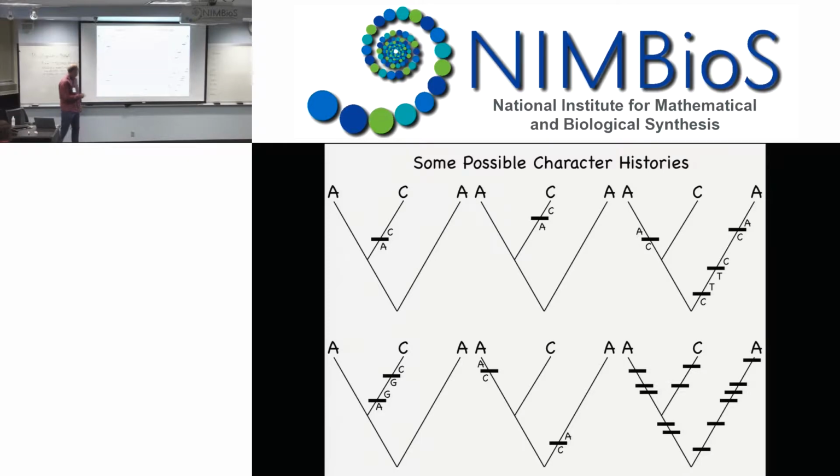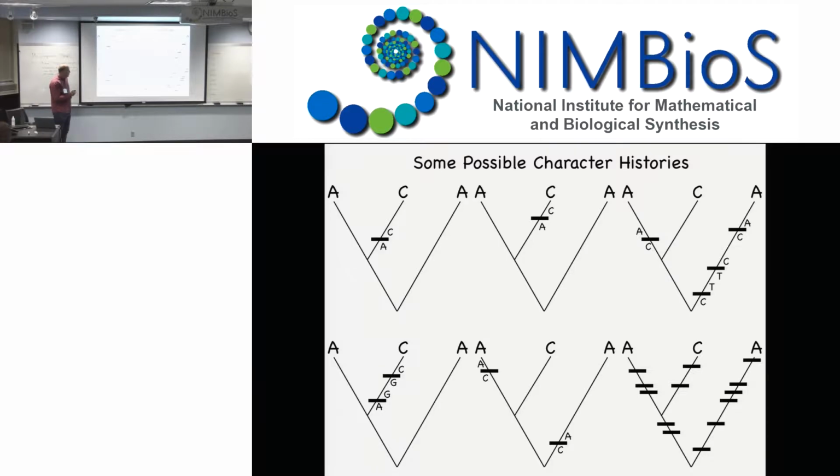True? Okay. Now there is a method out there that puts all of its money on one class of character histories, those involving the minimum number of changes, right? So what it does is, for a particular tree, it goes across all the different columns and calculates the minimum number of changes and takes that sum as the proxy for how good the tree is. That's called the parsimony method. There, you have the parsimony method. But the point here is the parsimony method puts its money down on character histories that involve the minimum number of changes for a particular tree.